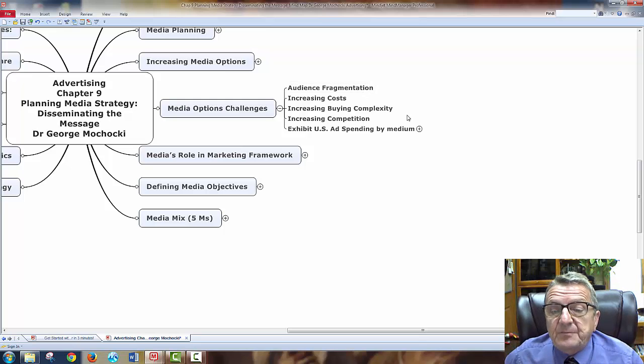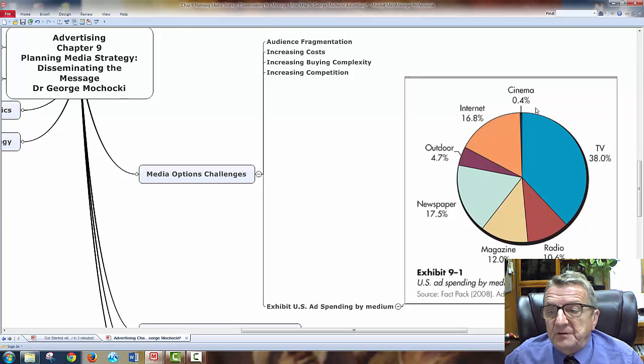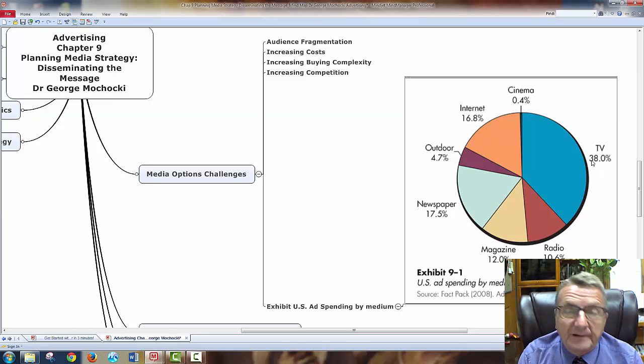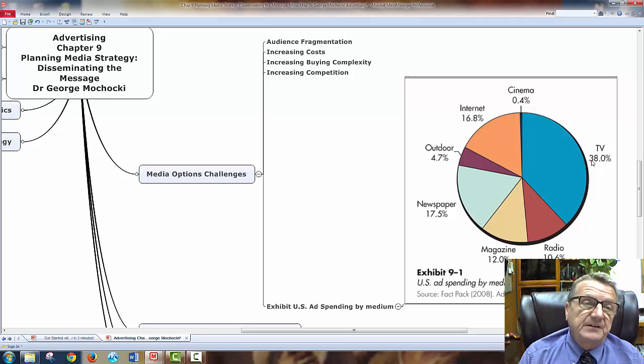So if I'm looking at ad spending by different medium, this kind of makes sense. This is TV: 38% still, most of the ads are on TV. It's a large exposure. And now you have cable TV and satellite TV or satellite radio. I could zero in on a particular zip code that the cable provider is serving. So it could still be very local, instead of just being sent out everywhere. If I'm all the way in Lake Zurich and I'm advertising to the south side of Chicago, I'm a restaurant, very rarely are they going to drive all the way to my hot dog stand to use my 25-cent coupon or 50-cent coupon.